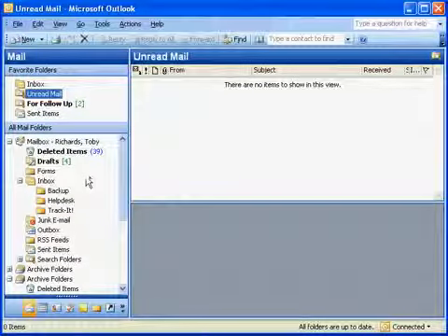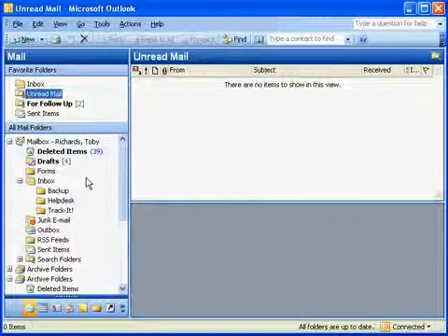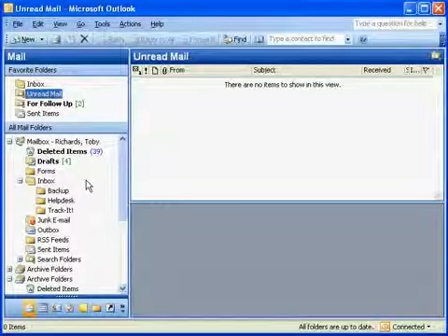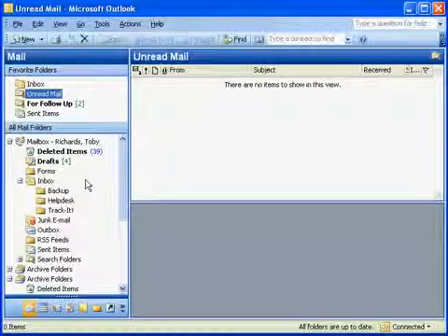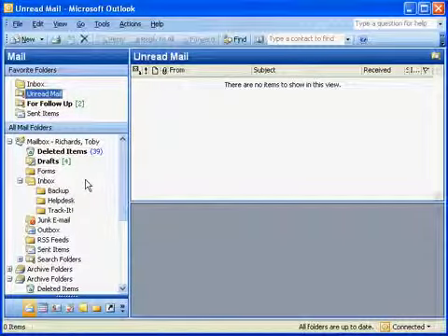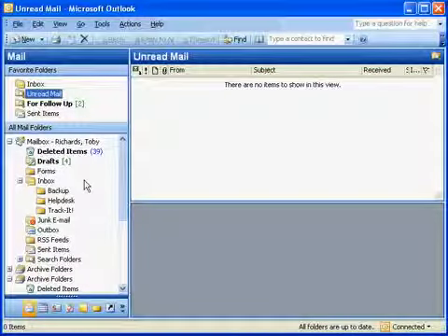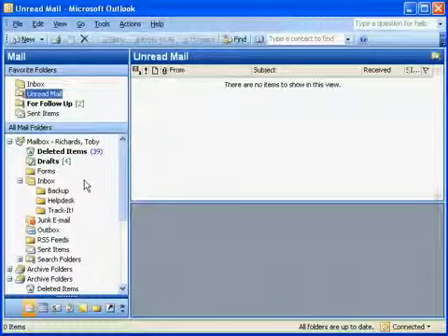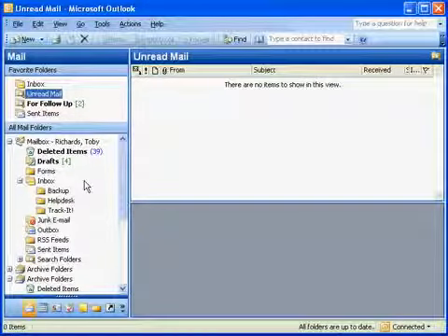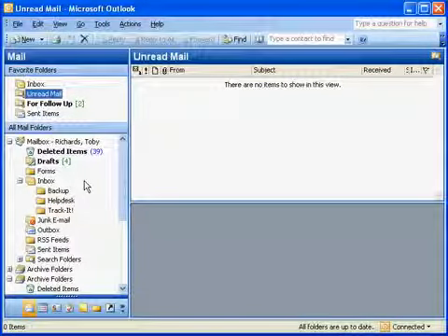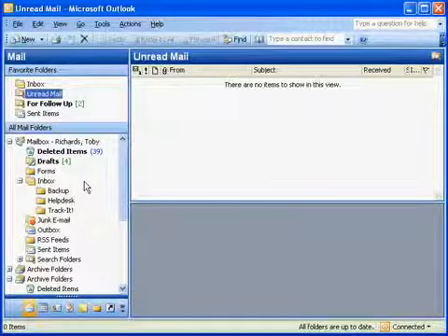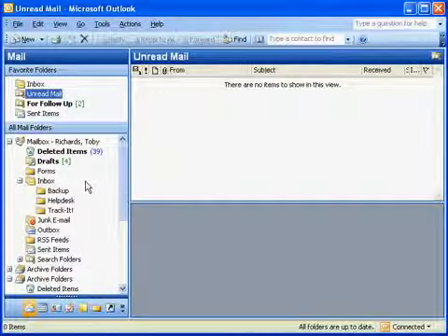Also, if you get a new computer, make sure you let your technician who is providing the new computer know that you need your archive folders from Outlook transferred to the new computer, and they'll take care of that for you. That's about all there is to AutoArchive in Microsoft Outlook. And set up right, you should never have to worry about your mailbox filling up again.